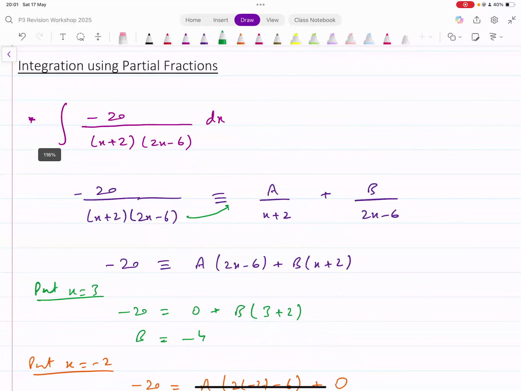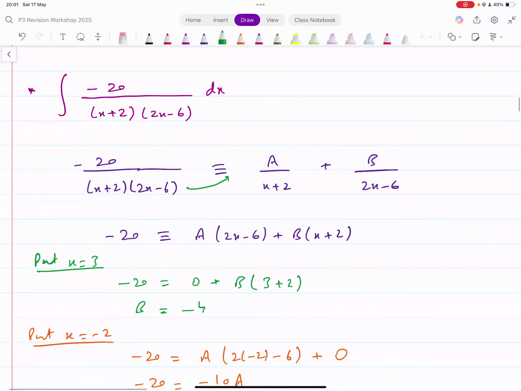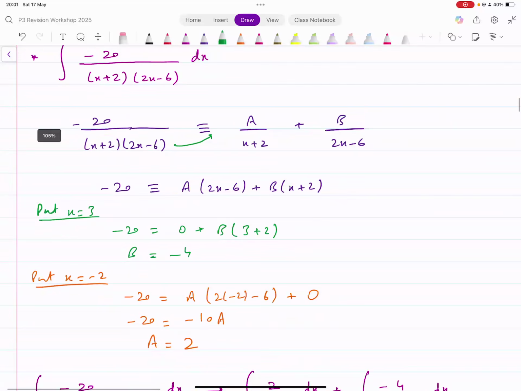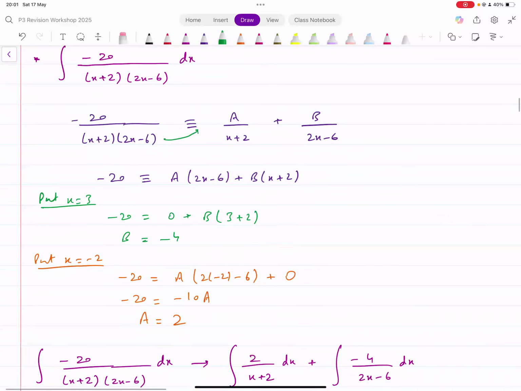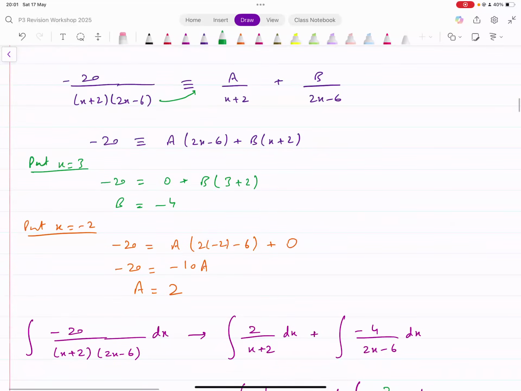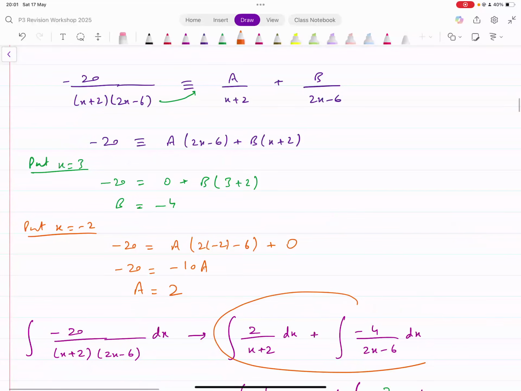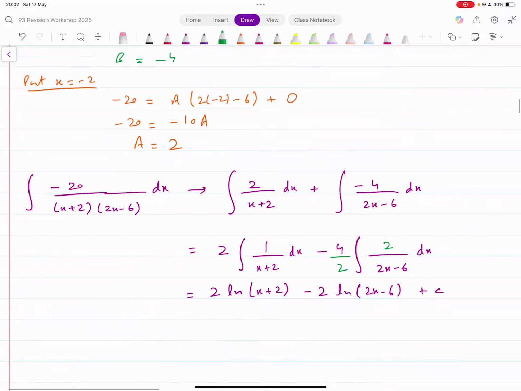In the denominator, you have 2 factors. You will find partial fractions of this. You'll break it into 2 parts. Using the partial fractions method, you just apply that whole method, break it like this, and then you integrate those 2 fractions separately. Now, in this case, they can both be integrated using the ln rule.